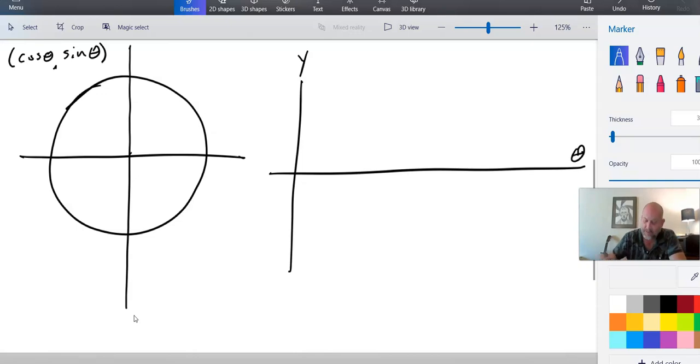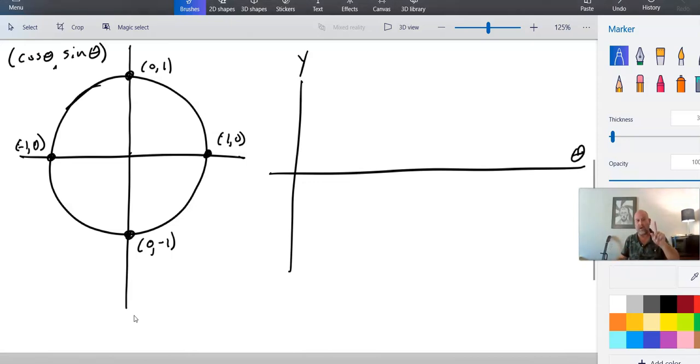And basically the way I like to do this, I like to mark these out by the quadrantal angles, right? Those are the angles on the ones that hit the axes. And so I have points on either the x or the y axes. Those are called quadrantal angles. And if we look at the coordinates here, x is 1, y is 0. Here x is 0, y is 1. Over here x is -1, y is 0. And down here we have 0, -1. Okay, so those are the four angles that we're going to use.